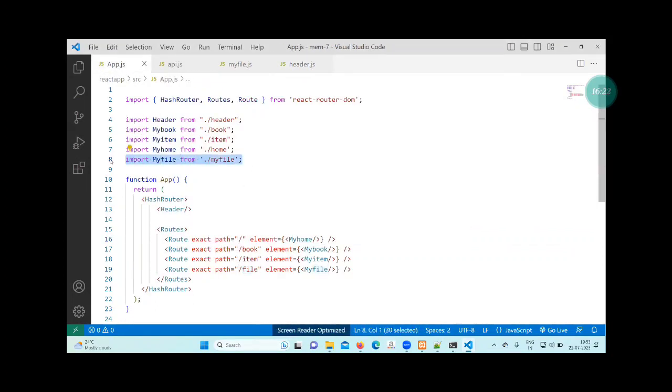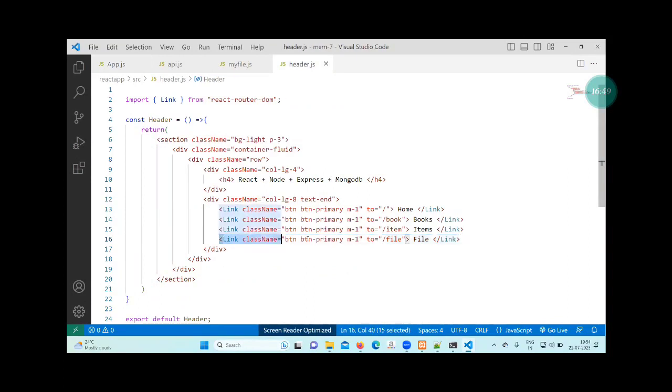So in the app.js file, first we imported this line. So hope you are importing. Then add this line like this. In app.js, import that file. Then add the link at the bottom. Then in the header file, you need to add one more link. So it's working for all.